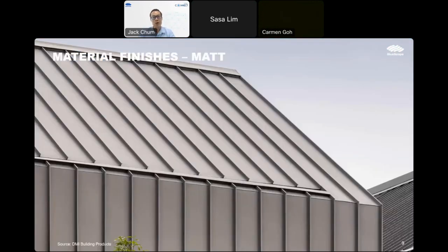Then the next one is a low cost paint system that we developed in 2014. This uses low cost paint system technology to reduce the glare problem away. And this sort of matte finish is very usable if you have high rises surrounding the building for your project. Why? Because it can reduce and diffuse away all the glare from the surrounding environment.